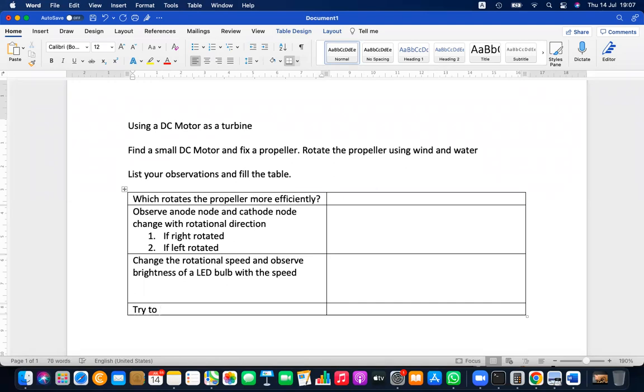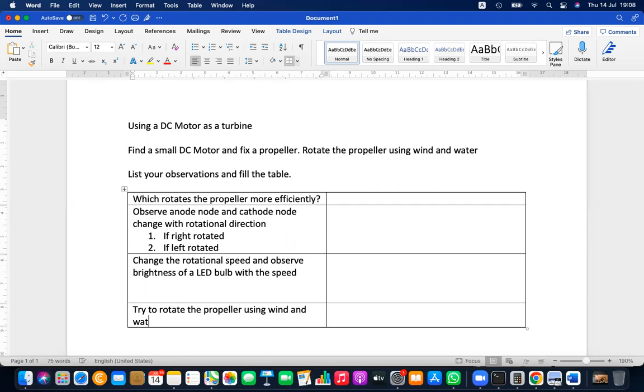Try to rotate the propeller using wind and water both. Observe the results.